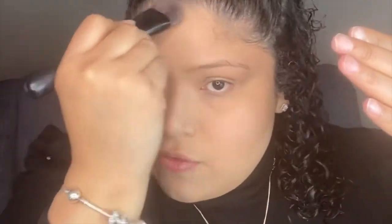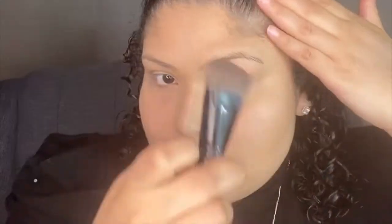there. What I do here is I do like a number three. If you guys could tell, I just blend here. I blend very well here. And then after that, I go here and then here. So I do like a number three and then I go to the other side. I blend. Then I go here. And then I go down here. And that's how I contour my face.